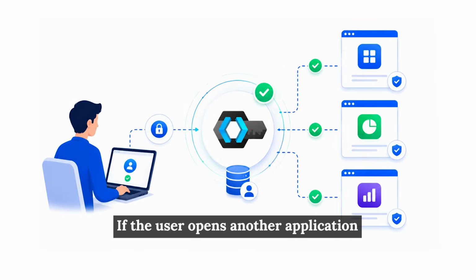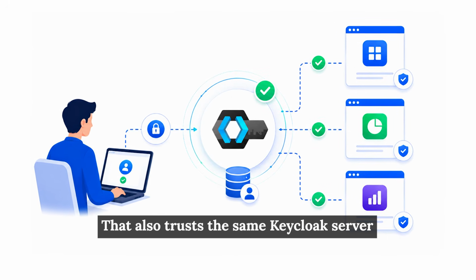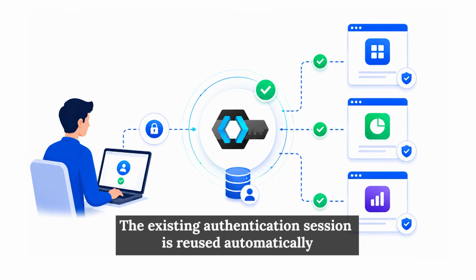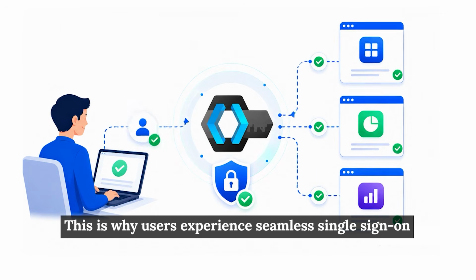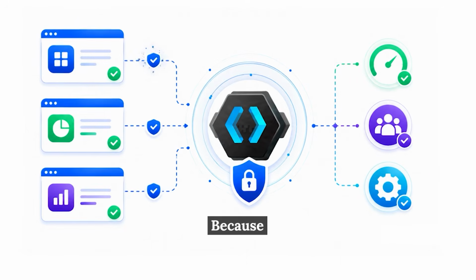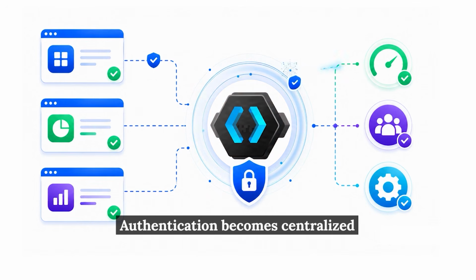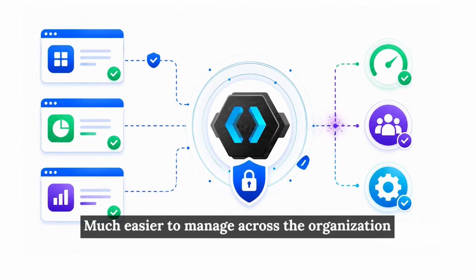If the user opens another application that also trusts the same Keycloak server, the existing authentication session is reused automatically. This is why users experience seamless single sign-on without entering their credentials multiple times. Because applications trust the token issued by Keycloak, authentication becomes centralized, faster, and much easier to manage across the organization.